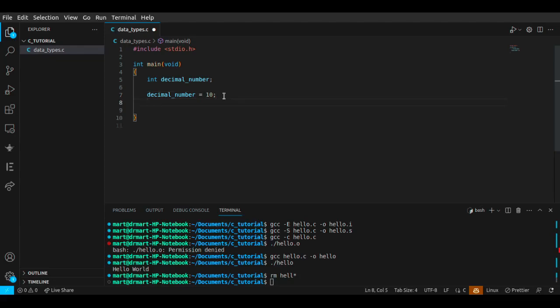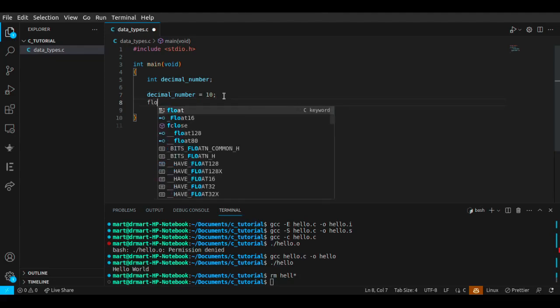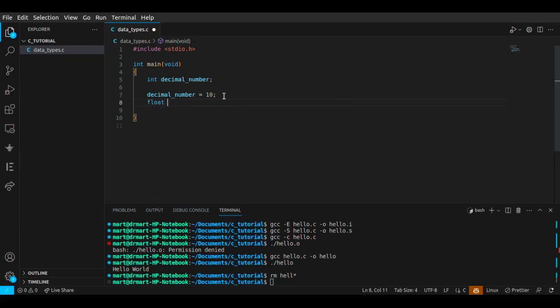Now I could have another, I could say float fractional number, let me just say fractional equals 5 point, and then I can write this in another way.